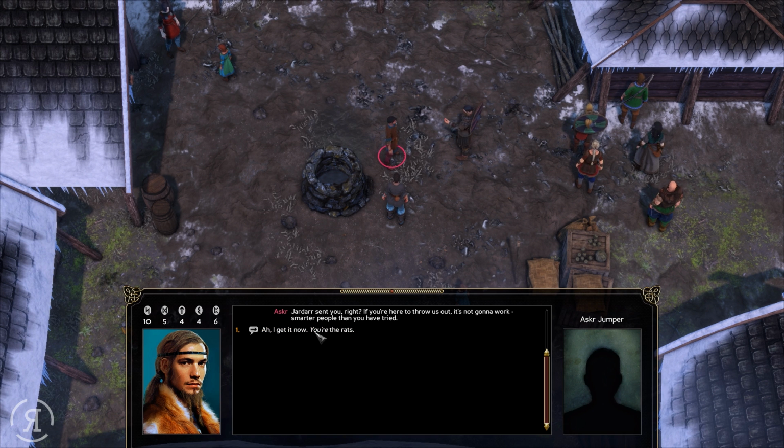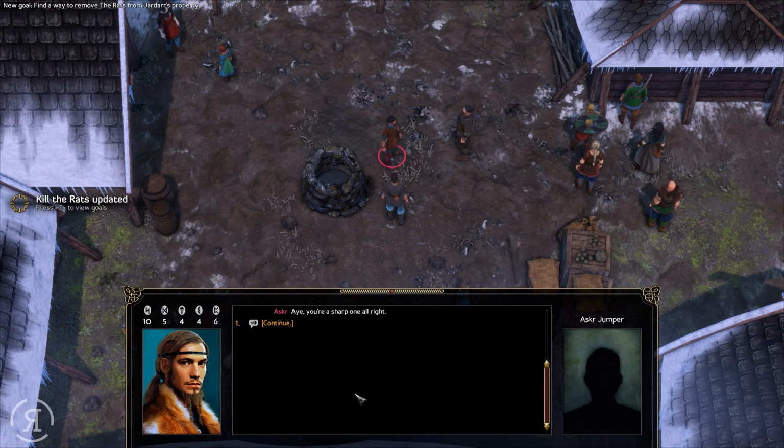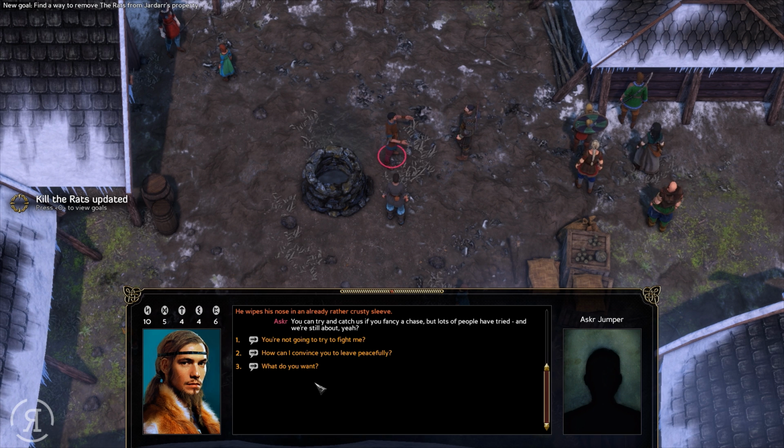Oh, I get it now. You're the rats. Aye, you're a sharp one, alright. Kill the rats. Updated. Find a way to remove the rats from Yardar's house.